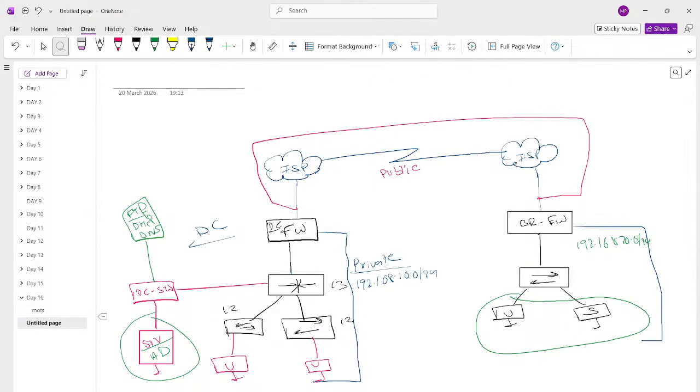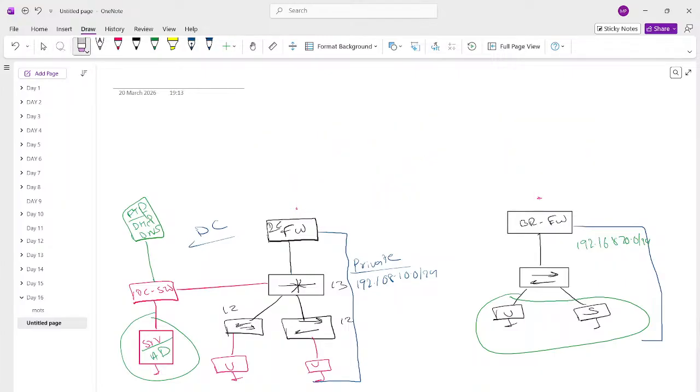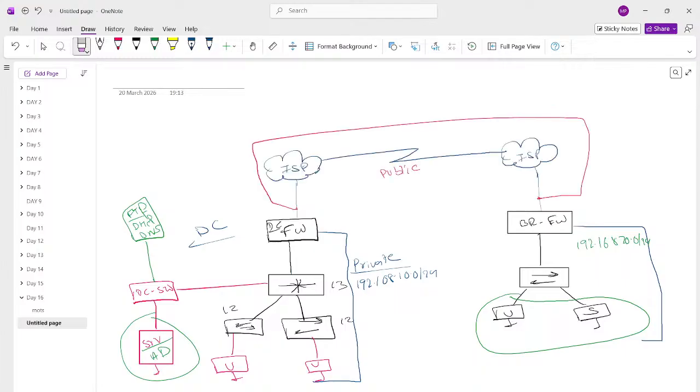Now see, first, let it be that the internet link is available. I may need another link, a private link from my data center to my branch. It would not be a public link, it would be a private link. Generally a private link we call an MPLS or a point-to-point link, right? So we ask a provider to please provide us a private link for communication between our branches or locations. Then we need to do routing on top of the private link for communication, right? This is one solution, but this solution is very costly.